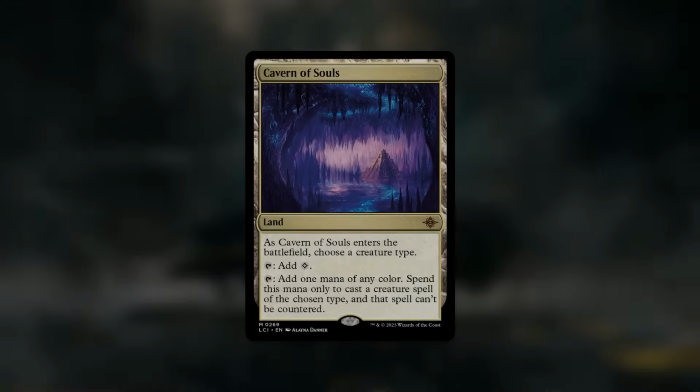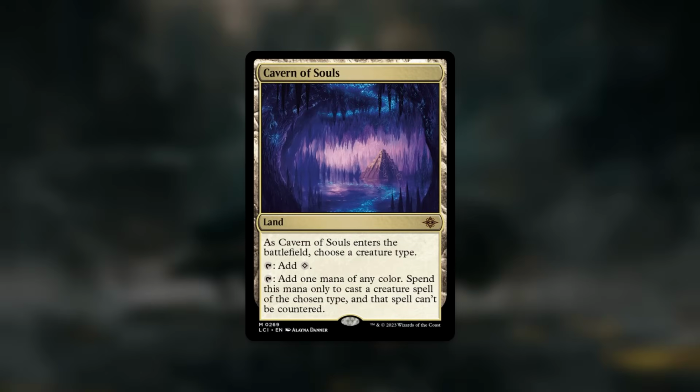Yeah, it is. So as far as mana fixing, we've got several things here. We've got a lot of lands, and you pointed out that some of these are just. So Cavern of Souls. We'll start with Cavern of Souls. Cavern of Souls is like the poster child for Kindred decks mana fixing, right? Cavern of Souls is a land. As it enters the battlefield, choose a creature type. You can add a colorless, or you can add 1 mana of any color and spend it only to cast a creature spell of the chosen type, and that spell can't be countered.